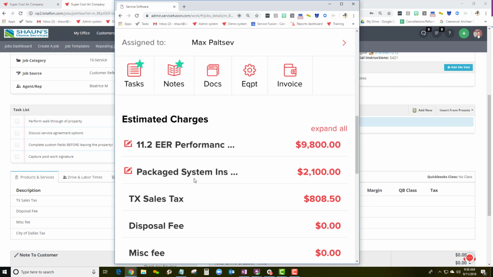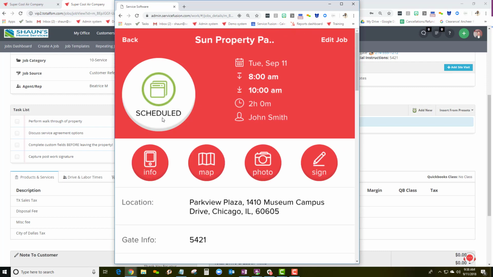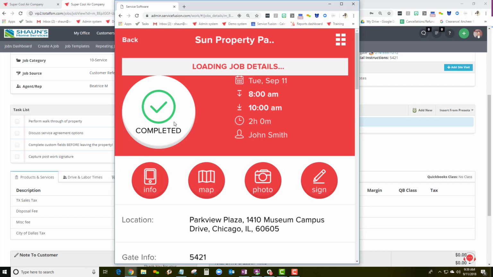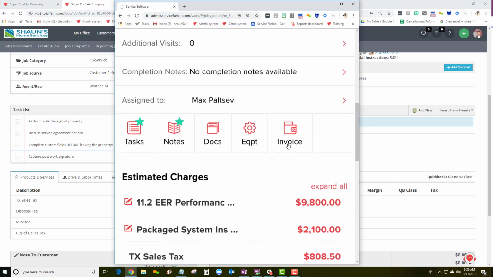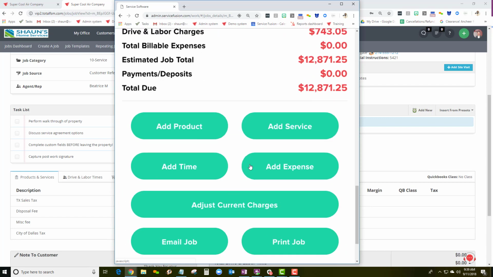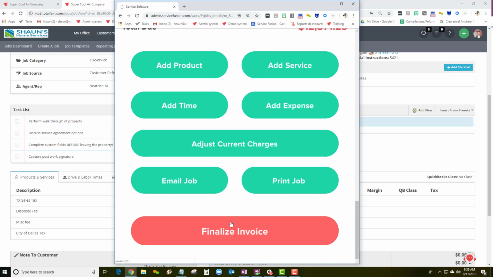So in this example, we've added an item. We also have our install code. At this point, this job is done. We'll scroll up to the very top, we'll click the power button, and then we'll choose completed. Once the job is completed, when I scroll back down behind the invoicing tab, I'll have the option to then invoice this out. But before I do that, I can email this work order if necessary. If the service tech has access to a wireless printer, they can print out the work order as well.